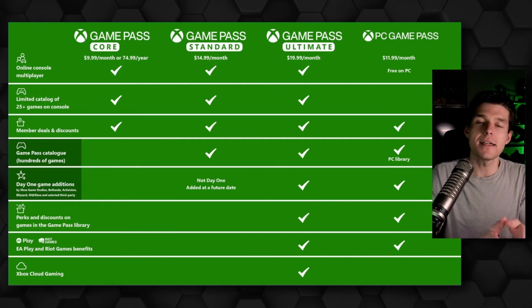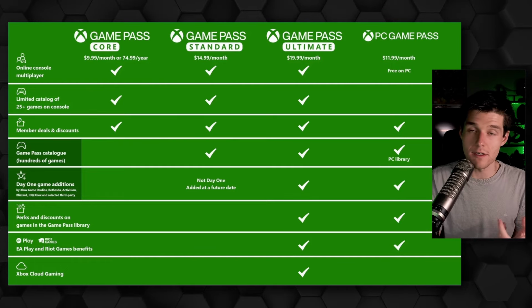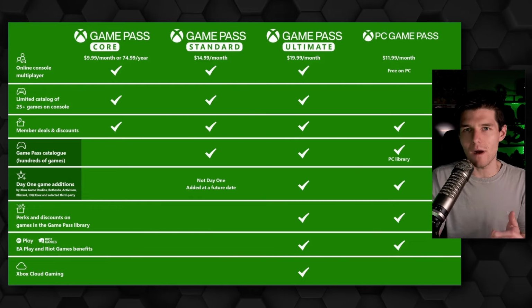Game Pass Standard is the new tier that they're introducing here, and you get access to the Xbox network. You get the entire Game Pass library, but you don't get the day one drops.